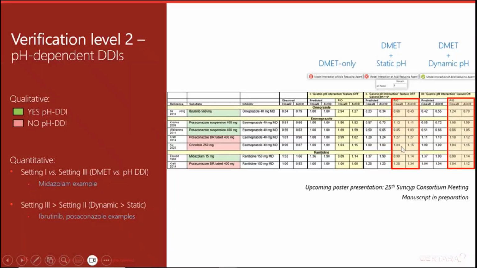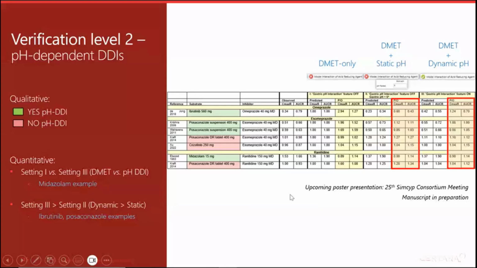And because the dynamic approach is a more realistic capture of gastric pH, that, as expected, leads to an improved prediction of the extent of the DDI itself. So the static pH is overkill, and for some cases, it just leads to a bit of subpar predictions.